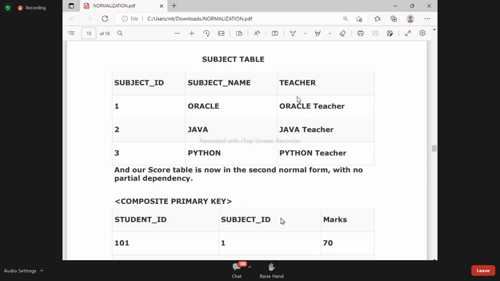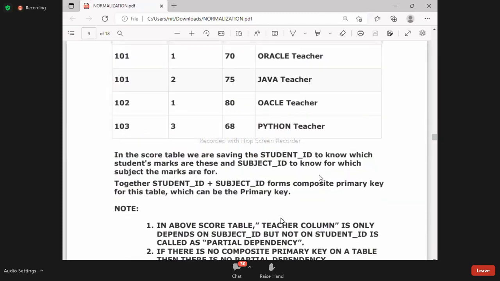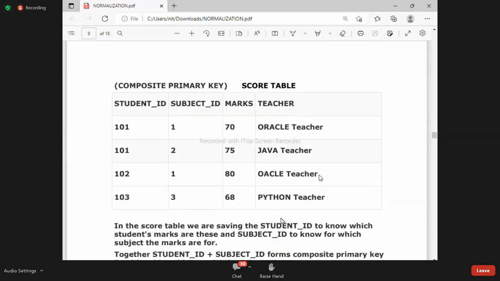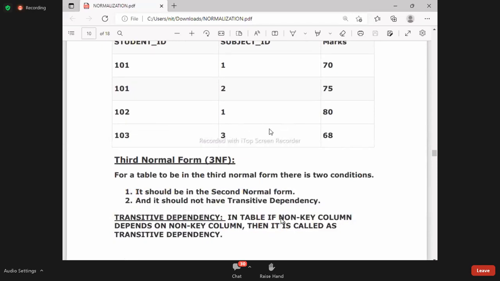That technique is called normalization. So how many tables did I prepare here? Two tables. Previously, how many tables did I have? One table. But the one table had a problem, partial dependency. That's why this table is split into two tables. So this is what we call the second normalization technique.